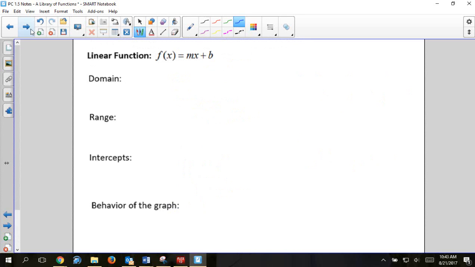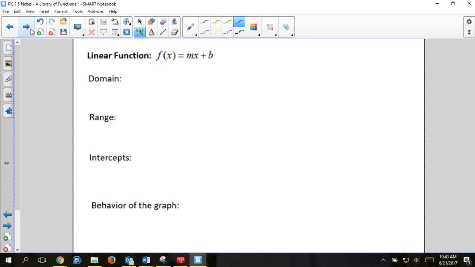We have been doing linear for the past few days. We'll start with that one. The linear function is f of x equals mx plus b. So when we have a function, we can solve it so it says y equals, and then we replace that y with f of x. So that's why this one says f of x equals mx plus b. And we already know what m and b are, we know this stuff already.